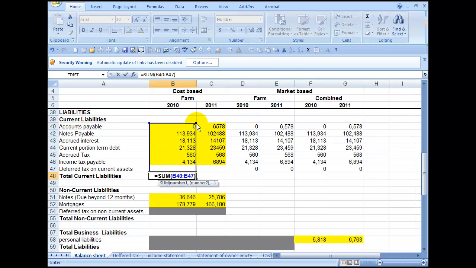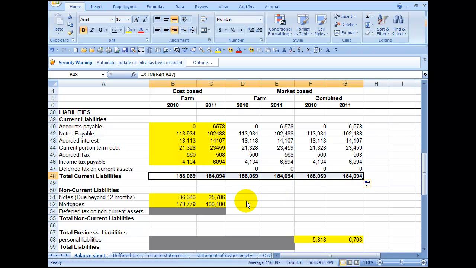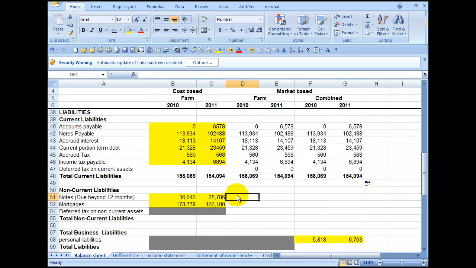In this case, I've got to adjust that range a little bit, drag it across. My non-current liabilities plus the one in the cost column, drag it across, drag it down. My deferred tax on non-current assets, I'm going to have to figure that out.